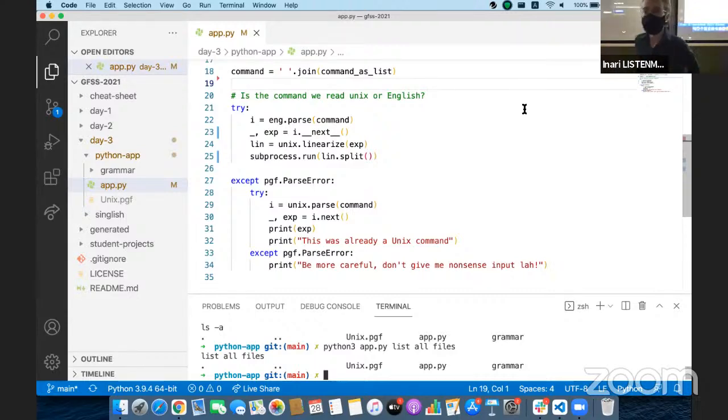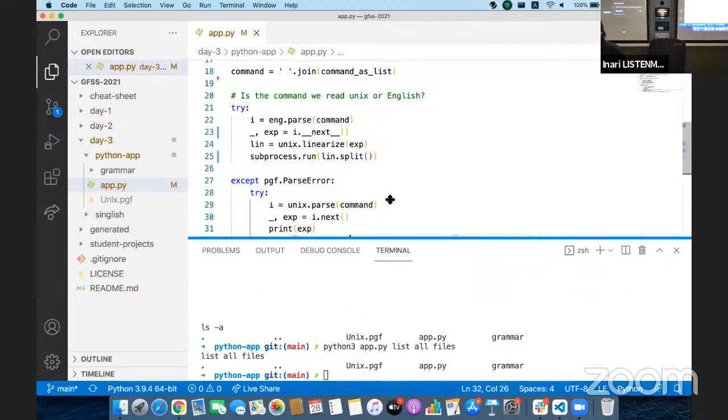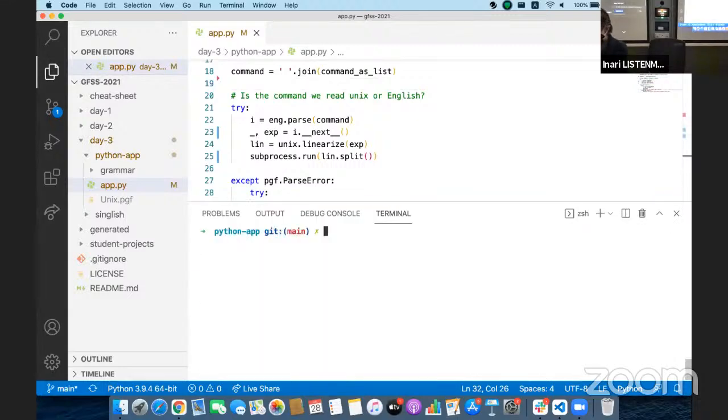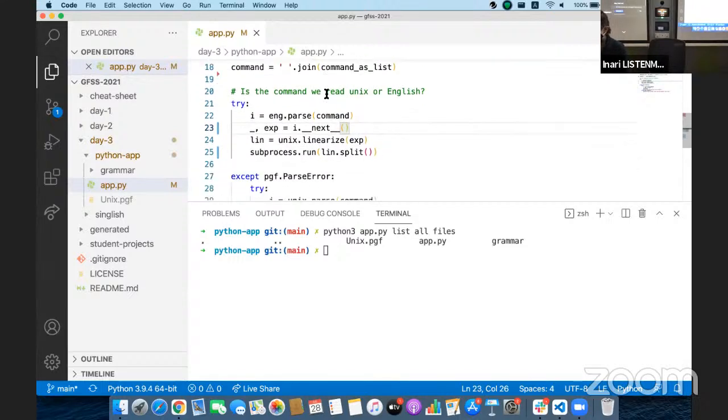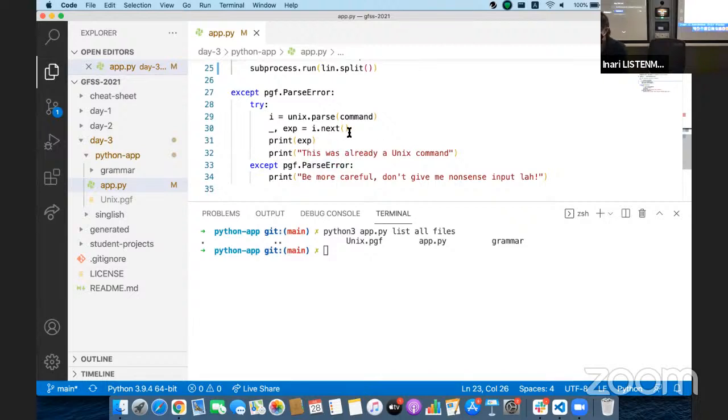Okay, we have recovered our setup. Sorry about that. Right, so where we were, we can run this command list of files, and it translates it into the Unix command. And now let's complete this.